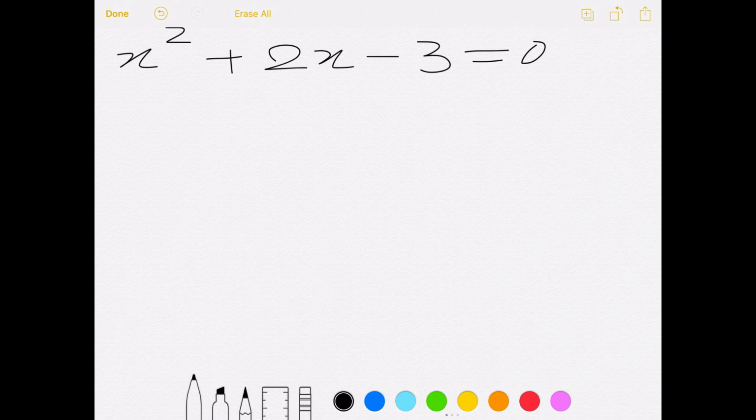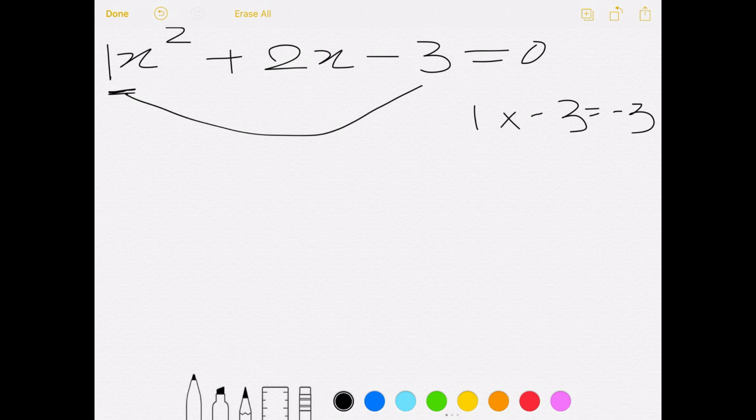Now this equation has a minus term in the constant, so we have to be a little bit careful. The first step is to take the product of the first term and the last term, 1 multiplied by minus 3. If there is nothing in the coefficient, there is always a 1 in multiplication. So 1 multiplied by minus 3 will be equal to minus 3. Now you have to find the factors of minus 3 in such a way that if you add those numbers, you get the term that is in the middle, that is plus 2.